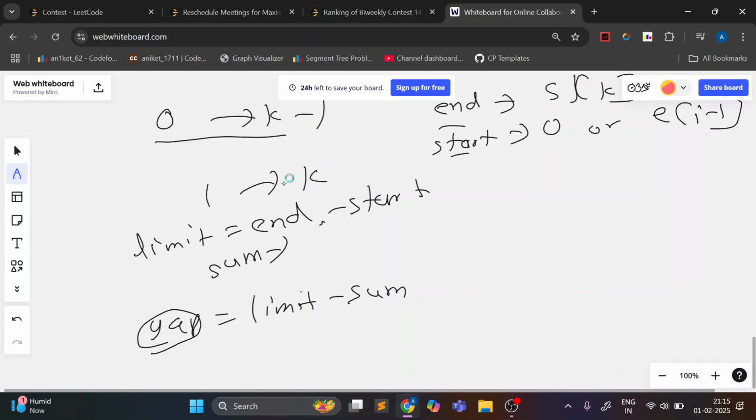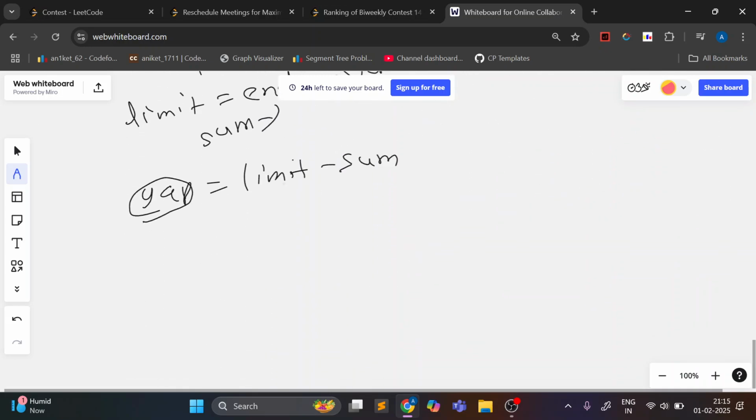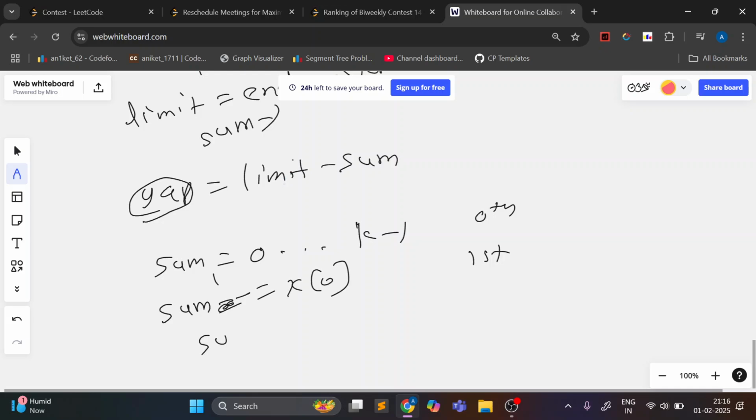Now how can we update this sum? At index 0, the sum would be 0 to k minus 1. When I am moving to the first index, from the previous sum I will subtract x of 0, and I will add x of k.